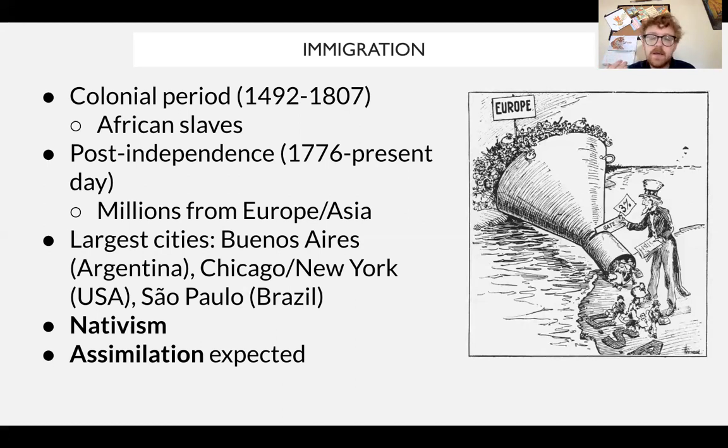That's what it is. And there is an expectation that when these foreigners come, they assimilate into the new country they've come to. And we're going to see that especially in schools, in public education. There is very much a focus on national culture. You have to speak English if you're in the United States. You can't speak stupid things like Polish. You have to speak English. Same thing in Latin American countries. If you're going to Argentina, you have to speak Spanish. There's very much a focus on eliminating foreign culture in favor of national culture. So that's what's going on with immigration, and we'll talk about it again in a second.